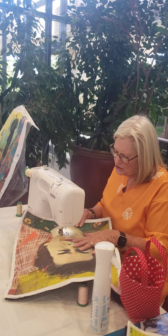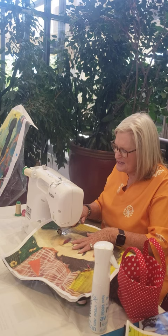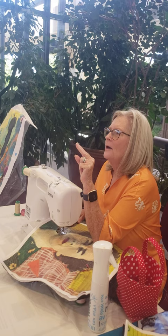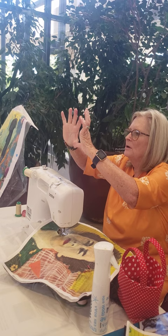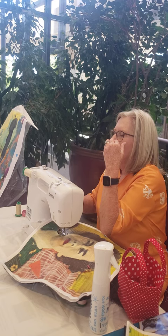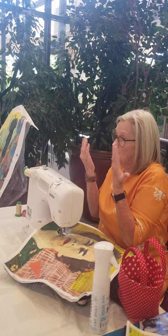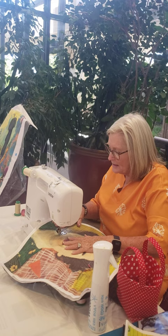Sometimes you'll see someone who's done a picture quilt or a portrait quilt, and it kind of looks like Skeletor. You see it and you go, ooh. The stitches are too big, too far apart. Remember, when you leave space on a quilt and you have the batting underneath, what does the batting do between the space? It comes forward, right? So when you leave too much space, your batting comes forward and it looks like my face in the morning, with all these deep wrinkles and puffs. Puckering, right? Yes, that puckering. So what you want is to go slow, go small.